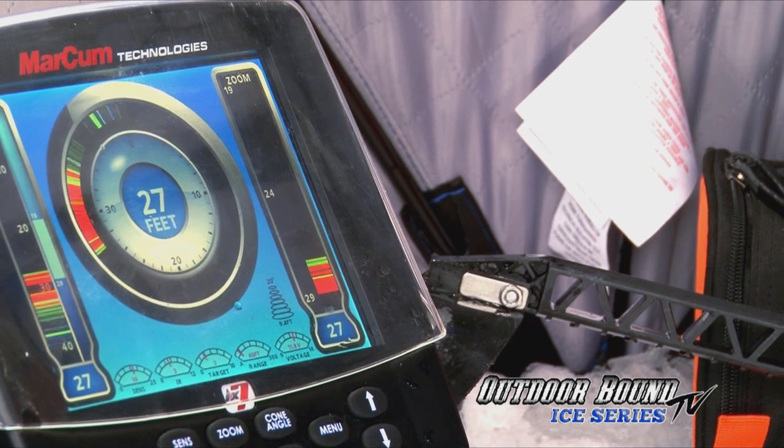Oh, he charged it there. Yeah, he did. There he's coming. Come on. Jeez. Come on. He's not having any of it though, is he? Well, I'm going to get a tube on. I'm going to maybe have a smaller tube and see if I can hook into that fish.